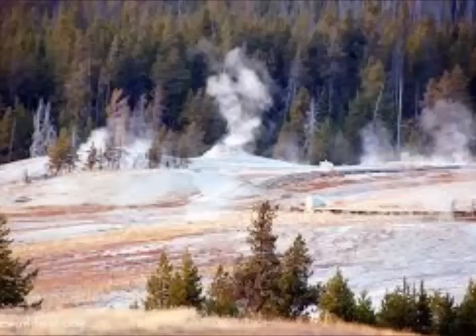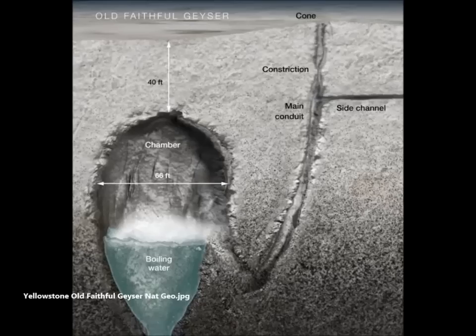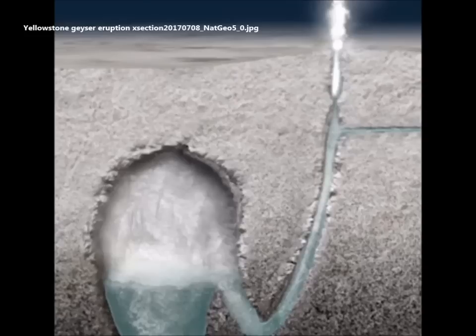If you see some of the videos I uploaded recently, geologists every so often are finding additions to the magma reservoirs of Yellowstone Caldera. At one point they found it's four times bigger than they thought. Another research team found that the Pacific tectonic plate is lodged underneath the Yellowstone Caldera, sinking towards the magma reservoirs underneath the North American plate. They also found a solid sill between two magma chambers — one on top, then the sill, and another one underneath. The more they study this, the more they find.